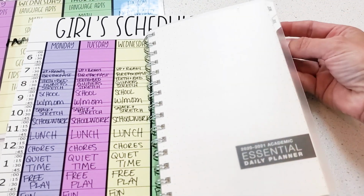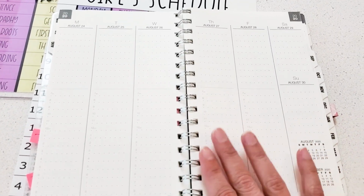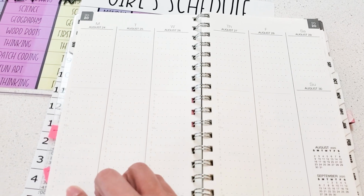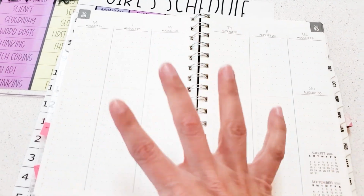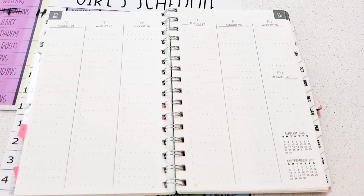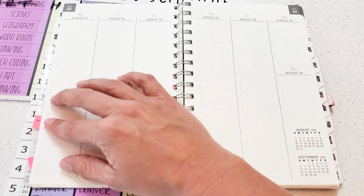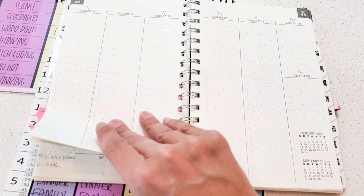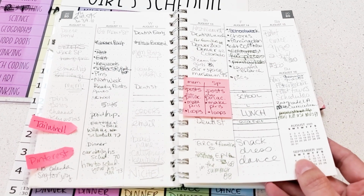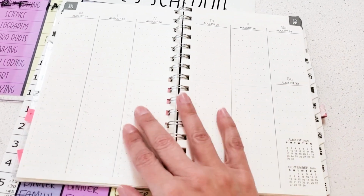Let me show you a clean page first so that you know what it looks like. Okay, so here's what it looks like. It's a nice, pretty blank page, and I like this planner because it has a timed schedule here, but it has all of this chunk of time up here. The way that I use this, because I have the bulk of my schedule in my Google Calendar, is I make my to-do list here, and then if I have something specific going on, I'll plug it in here, but I don't actually use this too much. I tend to use it as scratch paper, which you will see right here. Look at that. It gets so scary, doesn't it? It's insane. So this is prettier, but then by the end of the week, it looks like that. So that's how I use that.